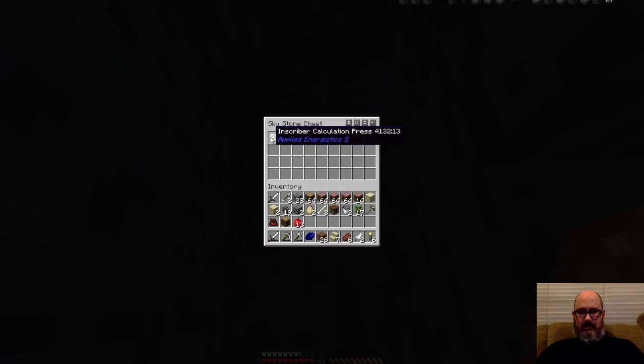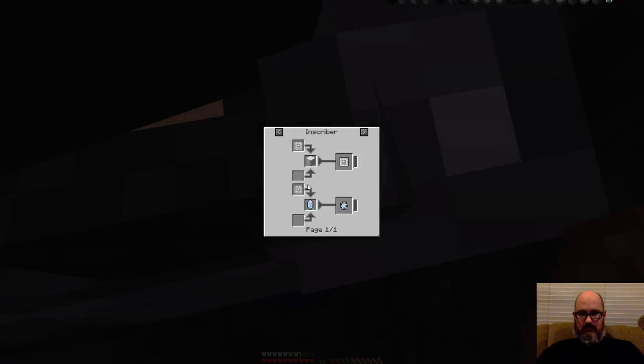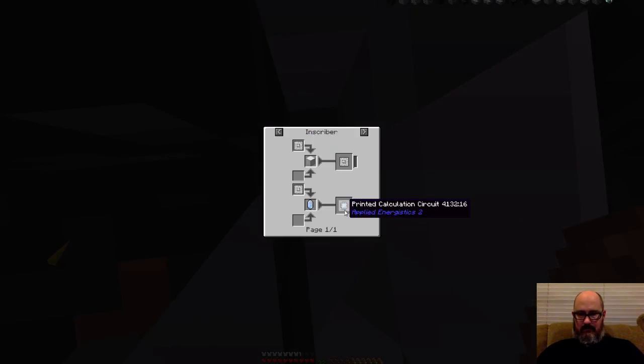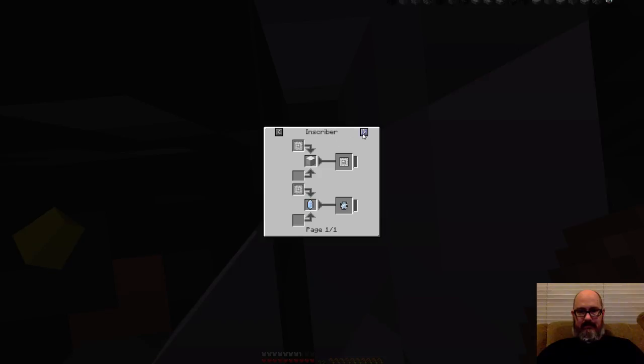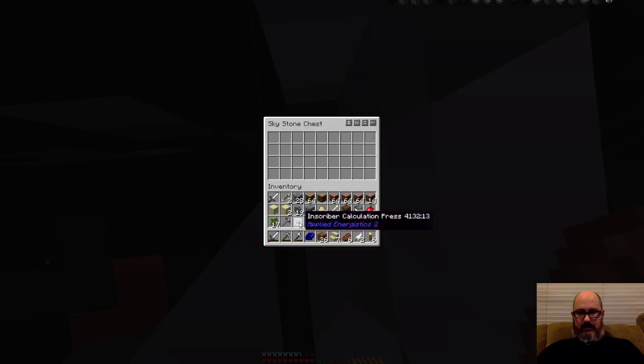Alright, so the chest. We've got Inscriber Calculation Press. And 10 iron nuggets. Make a printed calculation circuit. String. Oops, that's why.